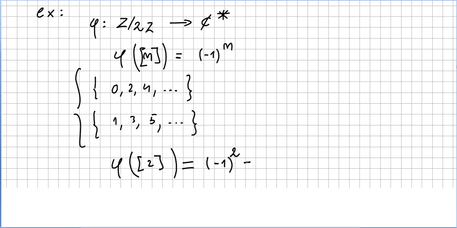That will happen for all even elements of the factor group. This part will be sent to 1, and the odd part will be sent to minus 1, because this one will be minus 1 to the power of an odd, which will be minus 1. This is a typical example of a representation: we are sending a group to complex nonzero numbers.